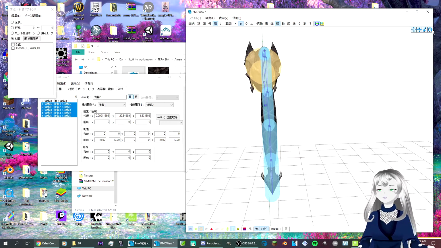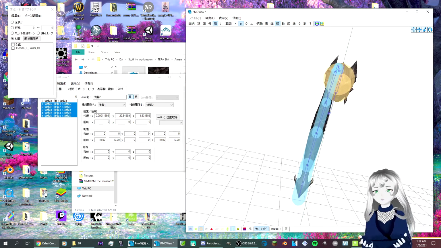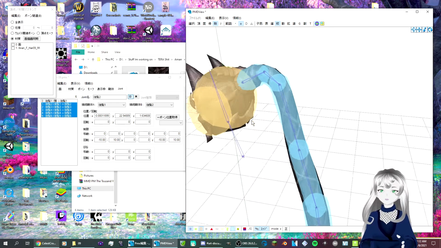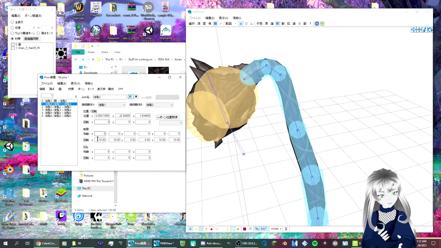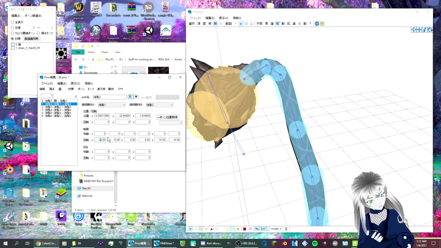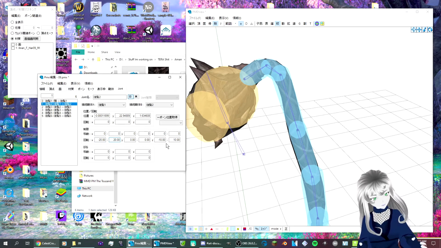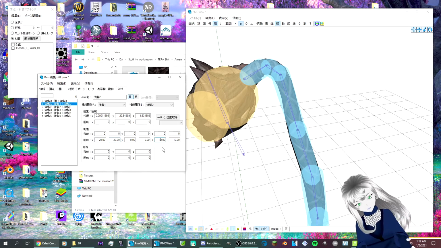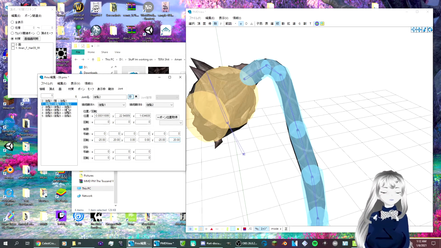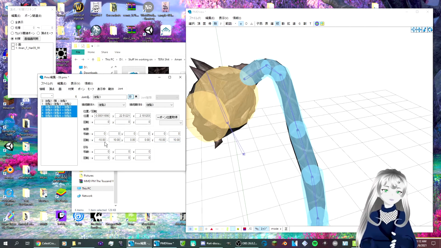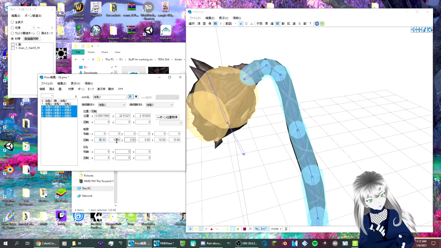And maybe this way. So I'm just going to do this one. 20 should be just fine. Again, this is all part of experimenting. As for the others, I think I had this.